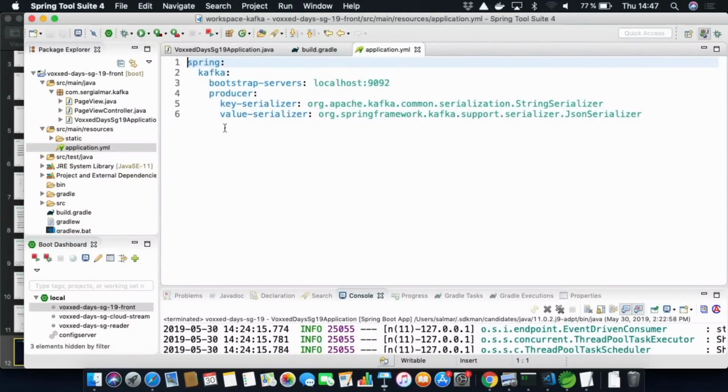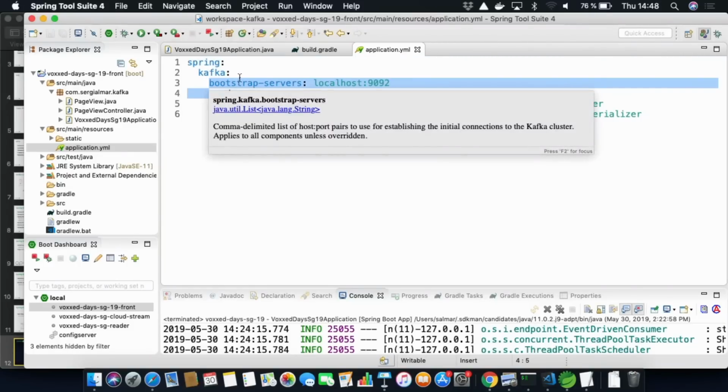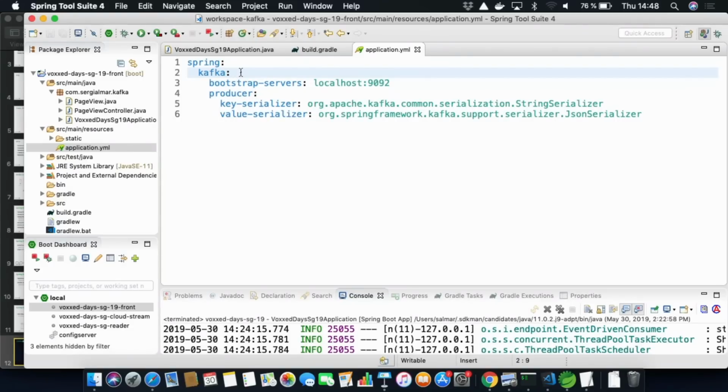So we take a look at our configuration file. We're just providing some of the configuration that usually, if you use Kafka, you should define in code. So usually when you create a producer, you define the properties in a property object and you pass that into the producer. As we're using Spring here, we're going to put all the configuration into our application.yaml or application.properties, whatever you have, and we're specifying a property called bootstrap servers. That's going to point to our broker. So we have it at localhost:9092, and then we have a couple of configurations to define the serializers.